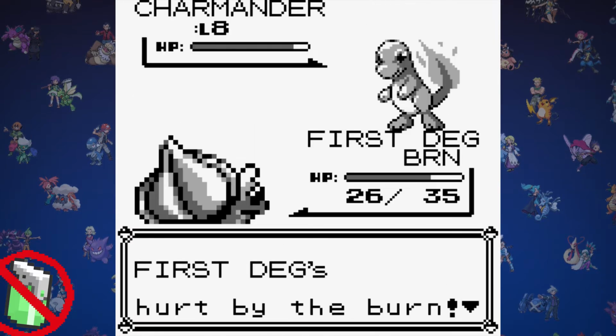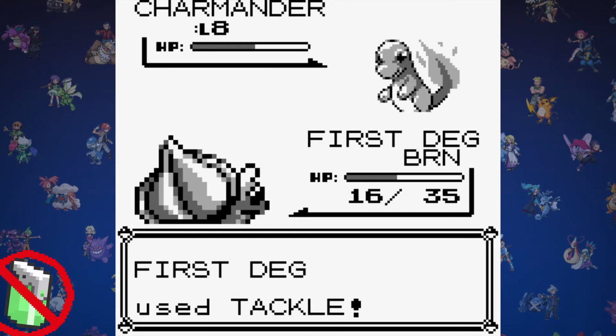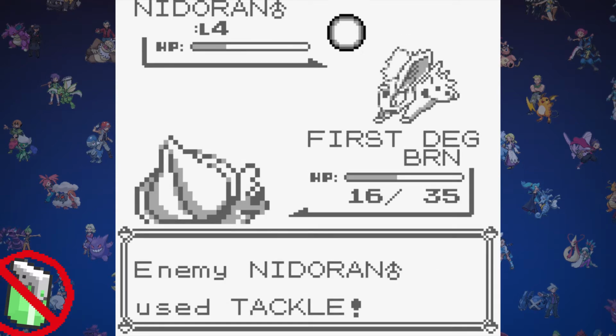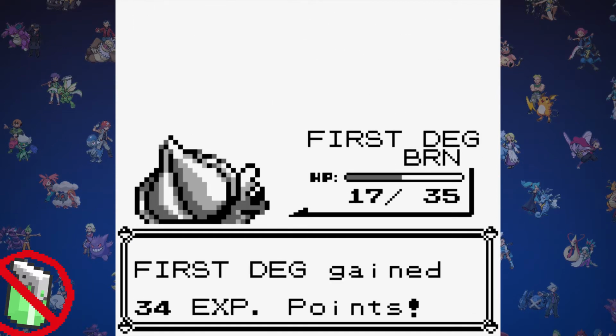Eventually, Charmander is only doing 1 HP of damage each turn with Scratch, so we go on the attack. It takes several Tackles, but we're able to secure the win, and that means that it doesn't take long for us to learn Vine Whip after a bit more grinding.